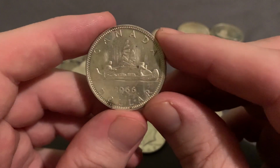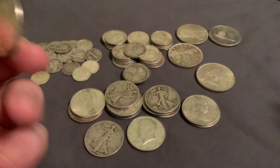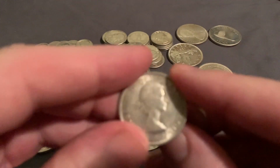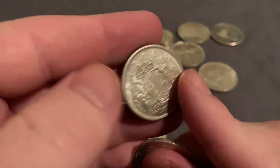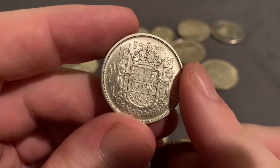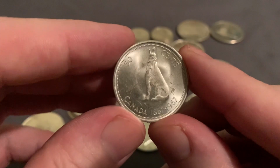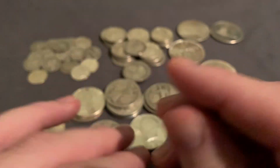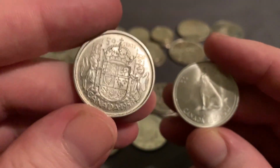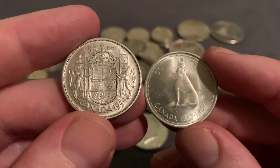But as far as the silver dollar goes, growing up in Canada, I never really saw these. Same with the Canadian $50 here. Never really saw these when I was growing up. But even so, I really like the way this looks. This $50 design here. And even they had the centennial look. This one looks okay too. So I do like the designs of the $50. Sorry, I keep dropping stuff today. So this is what the $50 regularly looks like. And this is the centennial one, the 1967, Canada's 100th birthday.